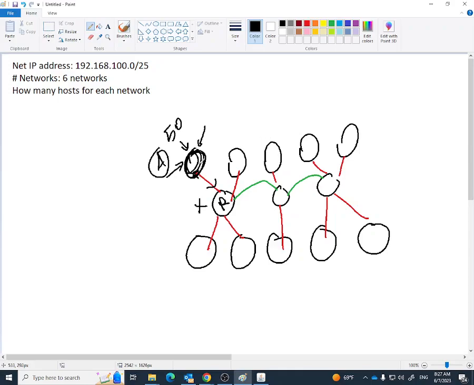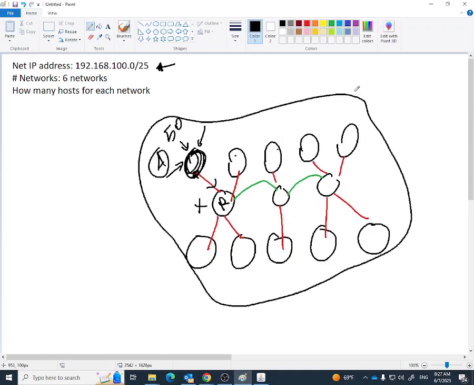Okay? Now, the idea here is very simple. We are simply going to start with one network IP address, the one that I'm giving you here, and your job is to break it down into small networks. For example, in this network that you see here, I'm just going to put this shape around it. You can look at it as a single network with an IP address, and in this case it's going to be, for example, this IP address. But what we're going to do is break down this IP address, so we will assign an IP address to this network, to this network, to this network, and the same is applied here, and here, and here.